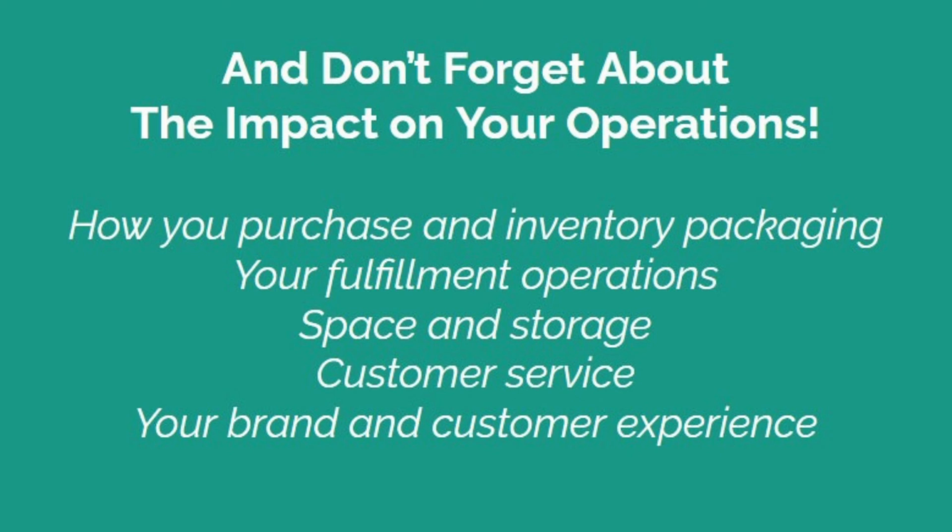Maybe you're going through, let's say, 1,000 mailers a month, and then when you get to having 200 left in your inventory, you're like, okay, I got to go buy some more, and it just comes. In this scenario, you start to have to track data. You have to say, okay, well, I know that there's 1,000 mailers that just got shipped out, and I expect to get 800 of them back, and I've got 200 in my inventory, and so I'm good.